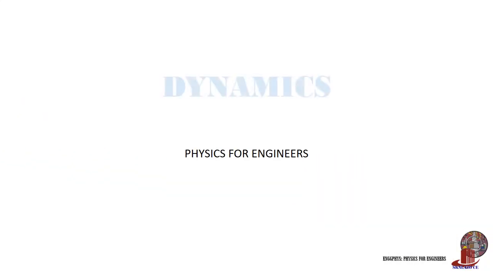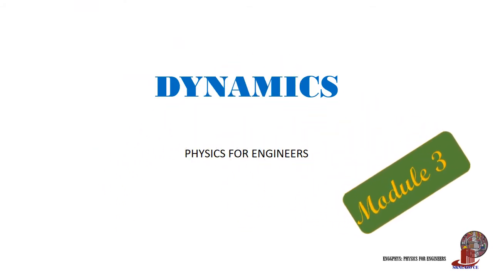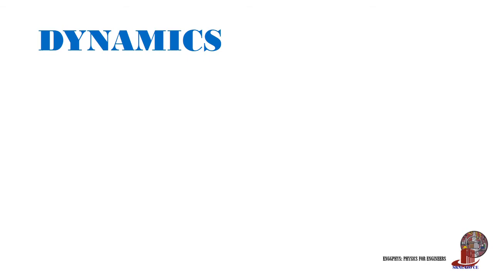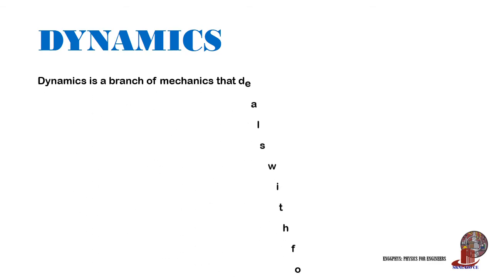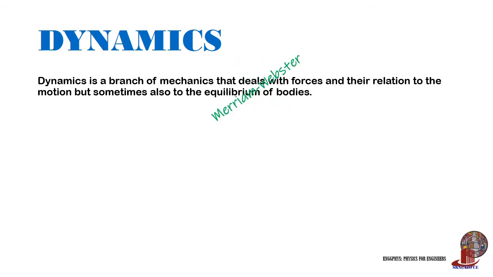Here is another topic for engineering physics. Let's discuss dynamics. If kinematics is the language for describing the motion of an object when a force is applied, dynamics studies the causes of motion. The two factors we need to consider to answer questions about why the motion of an object will change are the forces acting on an object and the mass of the object.